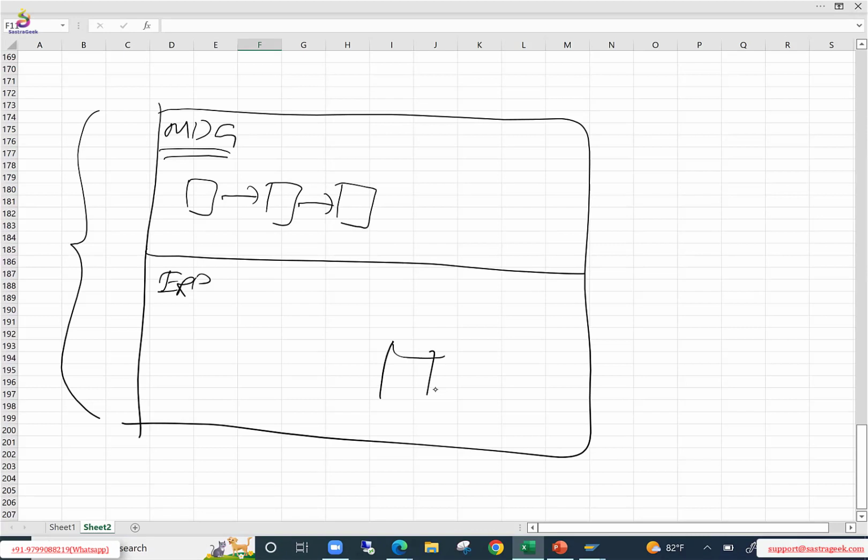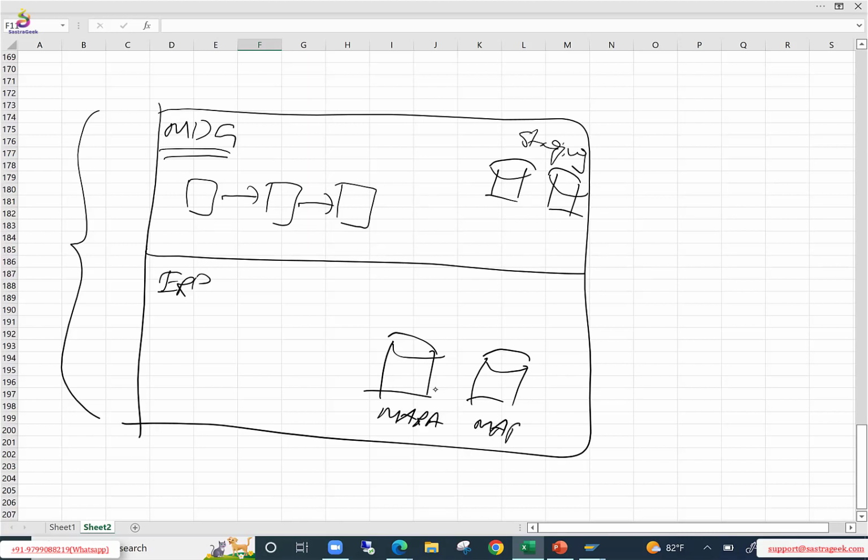You have your MARA and MARC tables down here. You will also have something we call staging tables. So these are your staging tables, and these are your MARA and MARC tables. I'm just taking this as an example, but we call these the active tables or active area.